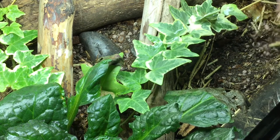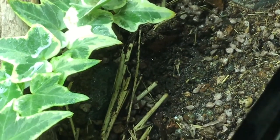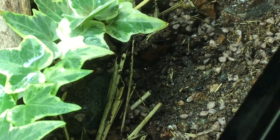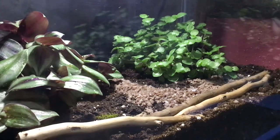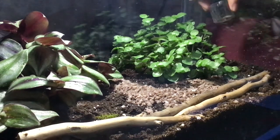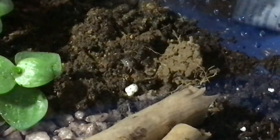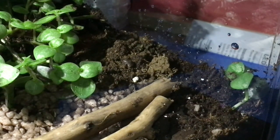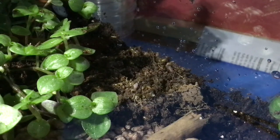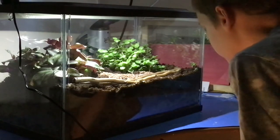After I got it nice and wet, I started digging from the surface, only to realize that it was still kind of dry under the surface. So then I ended up spritzing some more, just so that I wouldn't accidentally drown any of the springtails. I got some springtails and a wood bug. Now, to put it into the terrarium. I placed in the first generations of insects, realizing that these were only the first generation — there would be many generations to come in this small terrarium. In a closer look at the pile, you can see the first little wood bug to come out. If you look really closely, you can see a springtail. There it is.